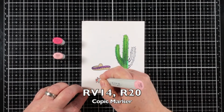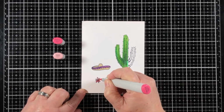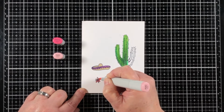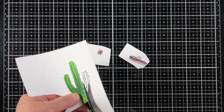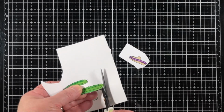So I'm keeping the coloring relatively simple, knowing that that full cactus is not going to be seen through that small little square window. So I'm just coloring up a portion of the cactus. Very easy coloring. And I don't have the dies for this set. I didn't choose to get them.